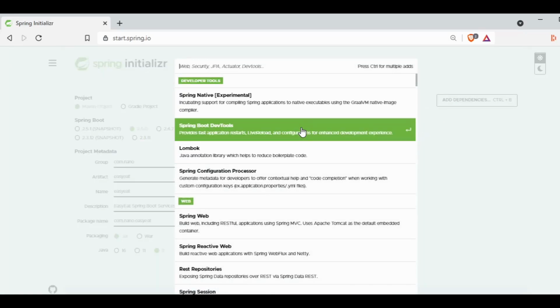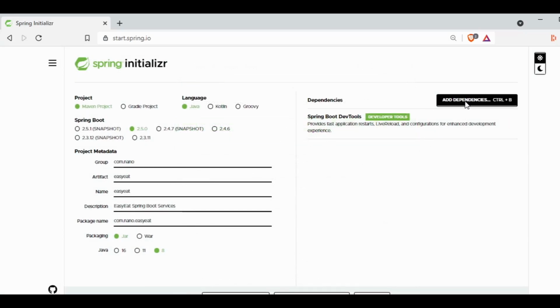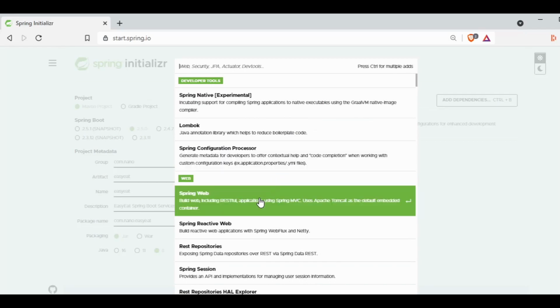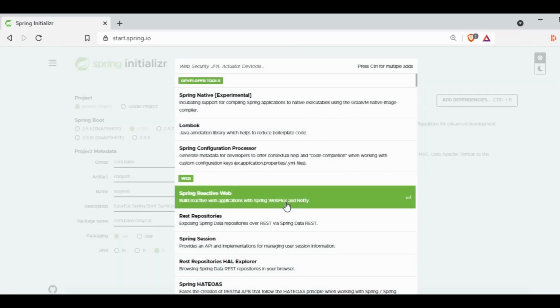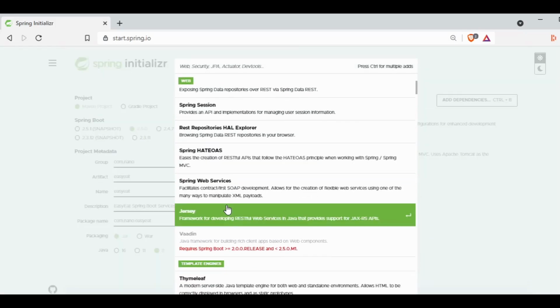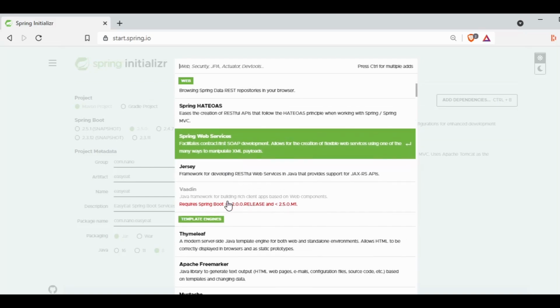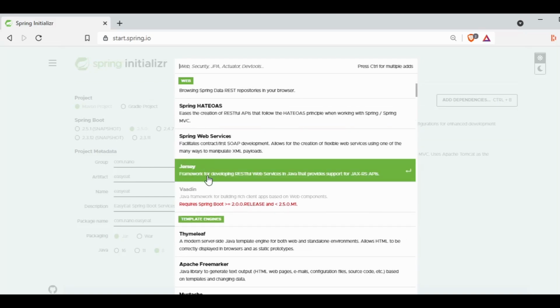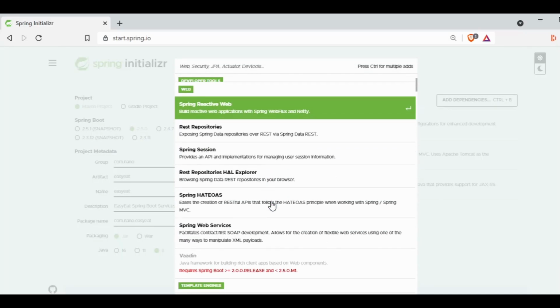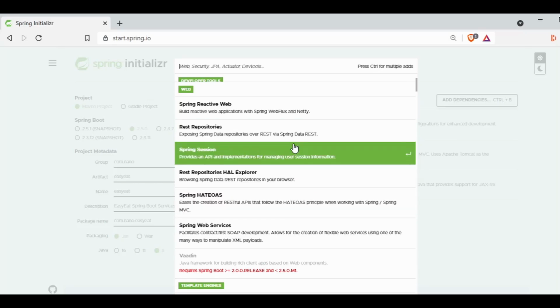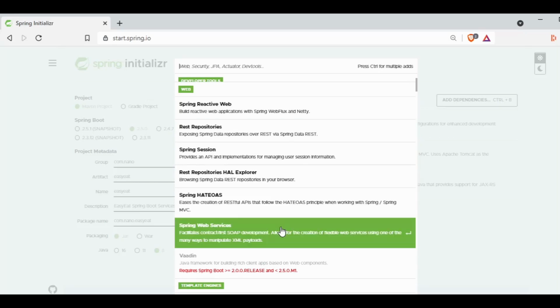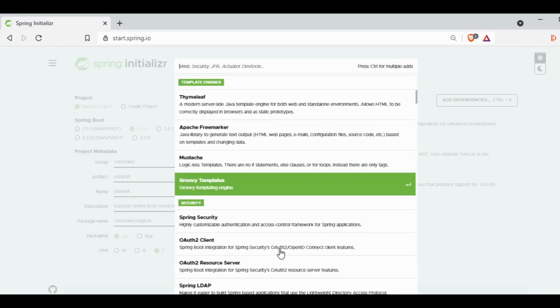Under the dependencies, you can choose, for example, this one, DevTools, then Spring Web, which is used for RESTful APIs. You can use Jersey if you need JAX-RS APIs, I'll add it for now. Reactive Web, Spring Session, nothing there.